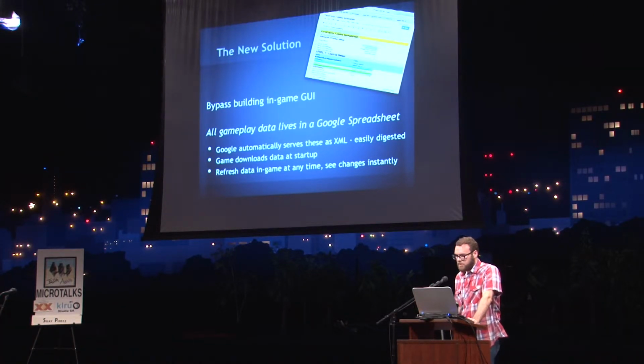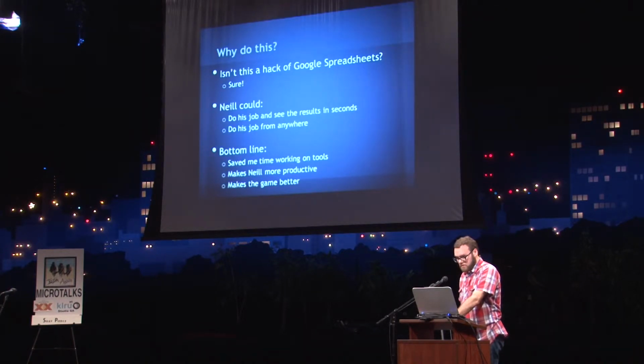XML is easily digested and parsed by code, and data is easily entered into a spreadsheet by a human being. And that was something really good. It meant the game could connect and parse that XML at startup, and at any time while playing the game, you could just press a button, it would reload the spreadsheet, get the new data if it had changed, and you could just keep playing the game without relaunching it and see all those changes.